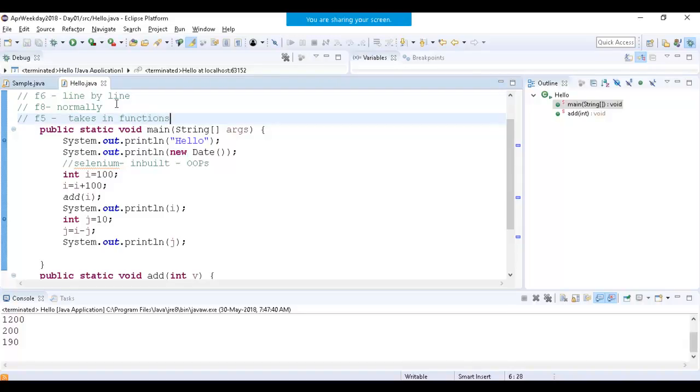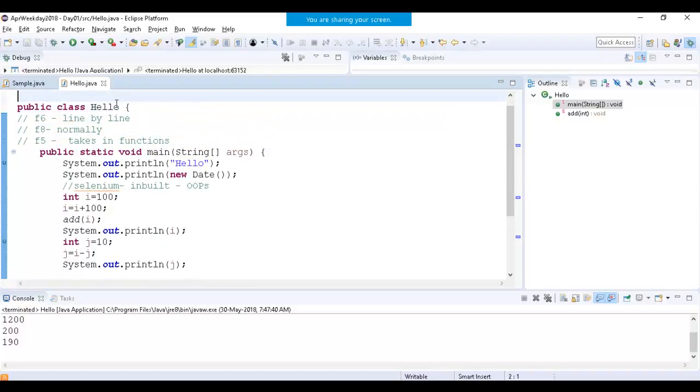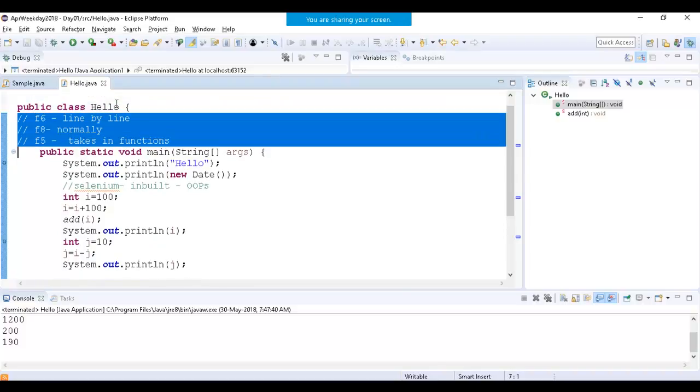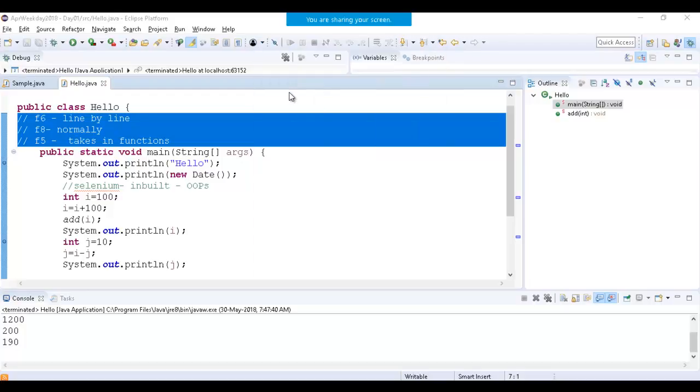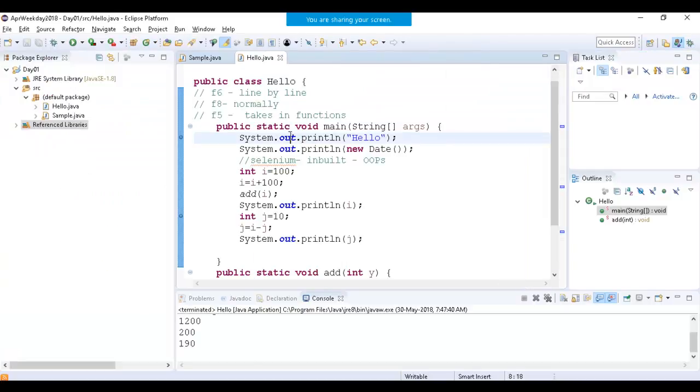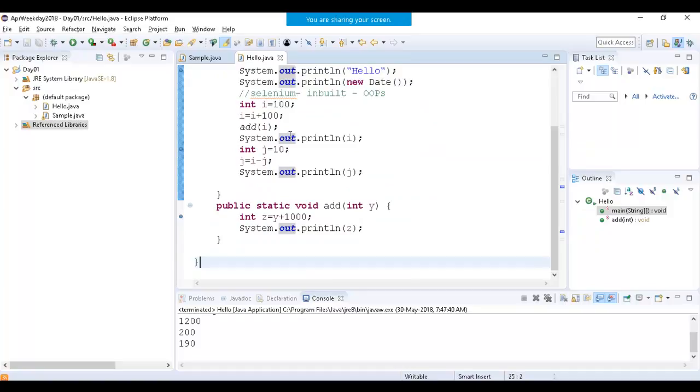You cannot ignore debugging. If you are a beginner, the only way to learn this tool properly is through debugging, and that's why I tell you this on day one. Alright, you can switch to the Java perspective back. This is the debugging perspective. You can click on this icon and reach the Java perspective, the normal perspective in which we were there earlier.